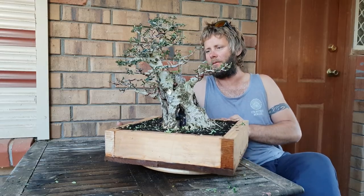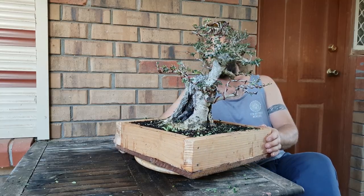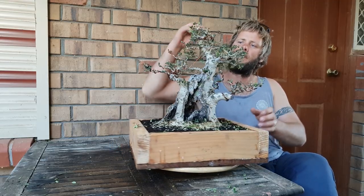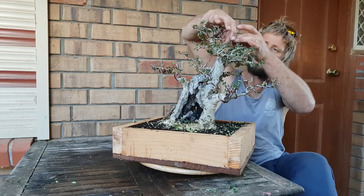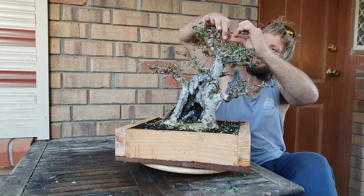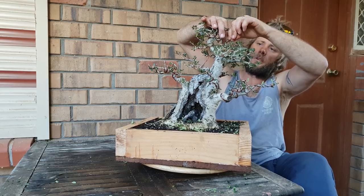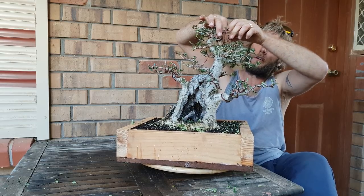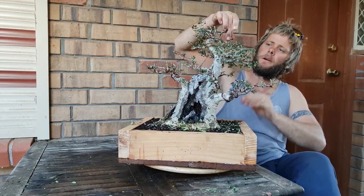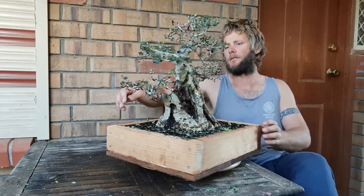Pretty much wire the whole tree. I don't think I've fully wired a tree for a while, but I do it when a tree needs it, like this one. I get in there and wire out the whole thing. There's a few branches here that I've forgotten to bend once I've wired. I do want to try and create a bit of movement and shape to them. Anyway, I can come through and adjust those later if I don't like what I've done with them. Yeah, so in general, I'm pretty much finished.